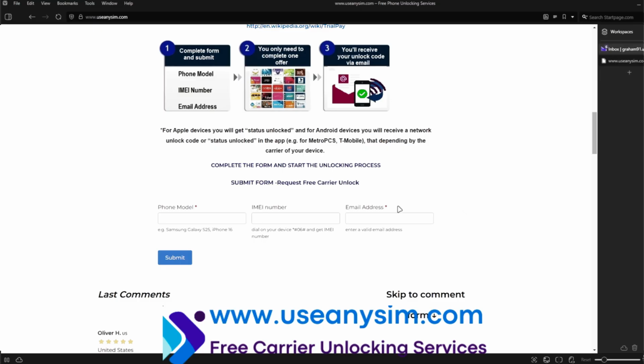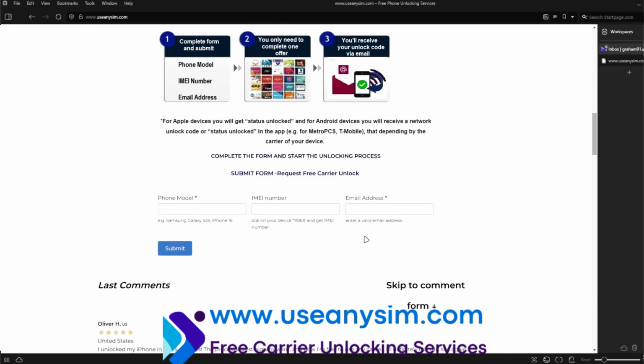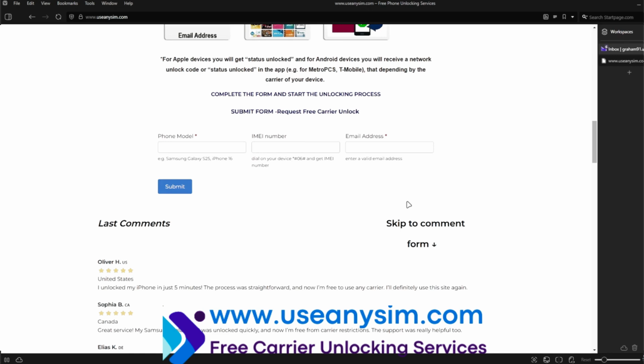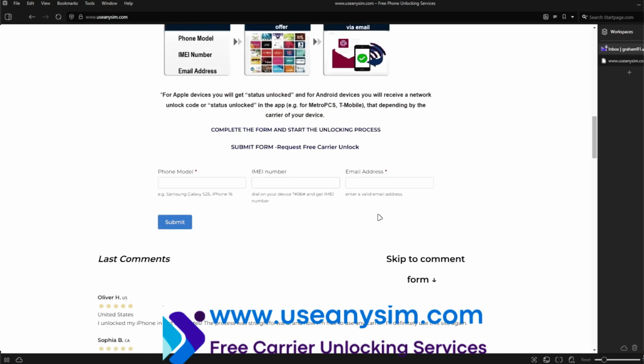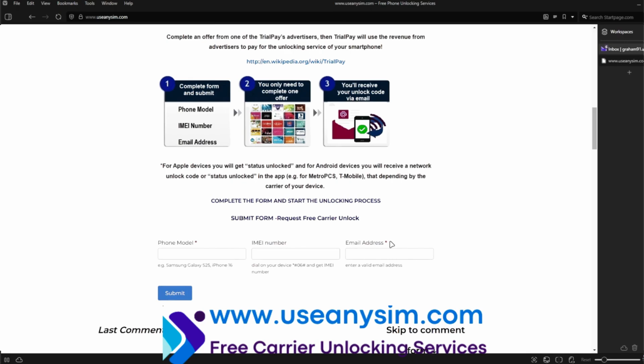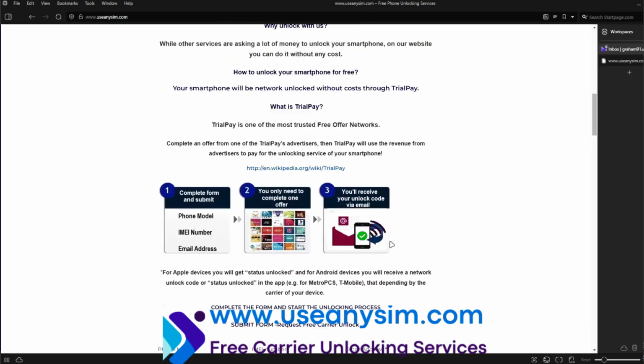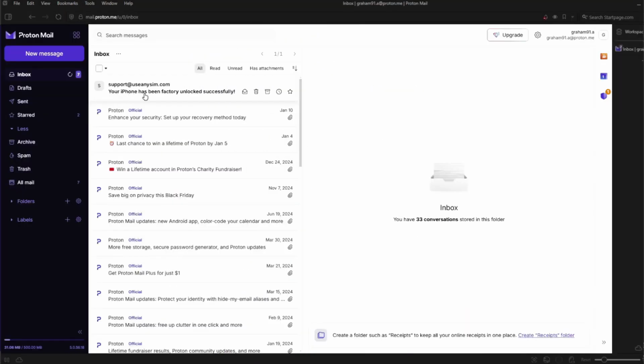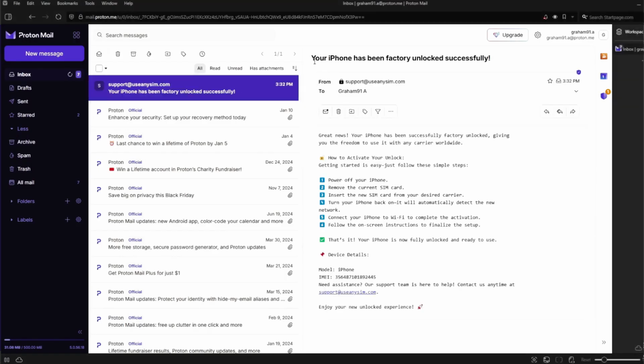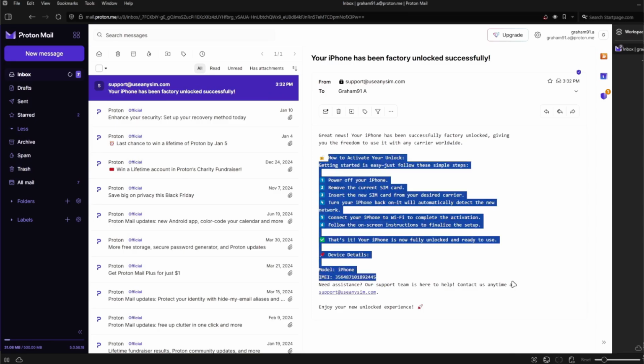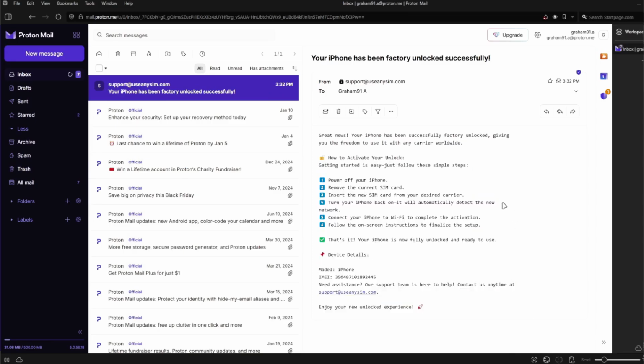And the last and final step is to write down your personal email where you're going to receive the notification. So just write down your personal email address and they will email you a notification that your phone has been unlocked successfully. Once you have done everything, you will get a message or an email just like this. I will show you my email account. This is the email I just got and it says your iPhone has been factory unlocked successfully. So let's go ahead and open this email. The email will confirm that your iPhone has been successfully unlocked. And now the last step is to connect your iPhone to Wi-Fi to activate the unlock. So that's the way you do a network factory unlock.